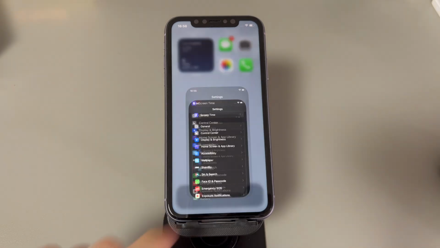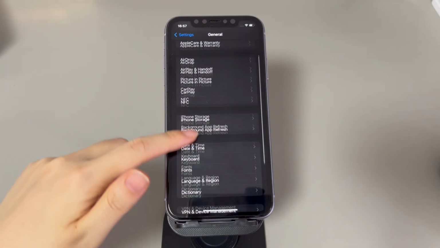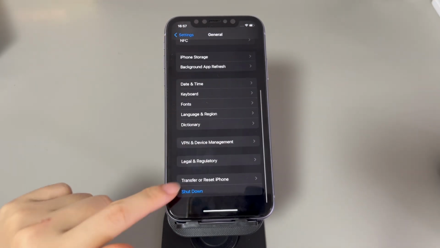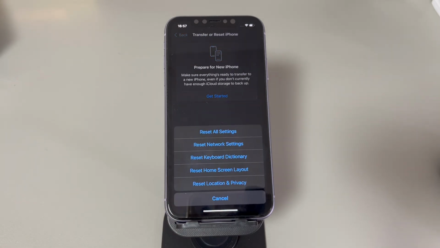Go to Settings. Tap on General. Scroll all the way down and tap Transfer or Reset iPhone. Choose Reset and it'll give you several reset options. Find and tap Reset Network Settings. Enter the lock passcode to confirm the action. The process might take a few seconds to complete. After all the network settings are reset, try connecting to the mobile carrier's network again and see if cellular data works this time.